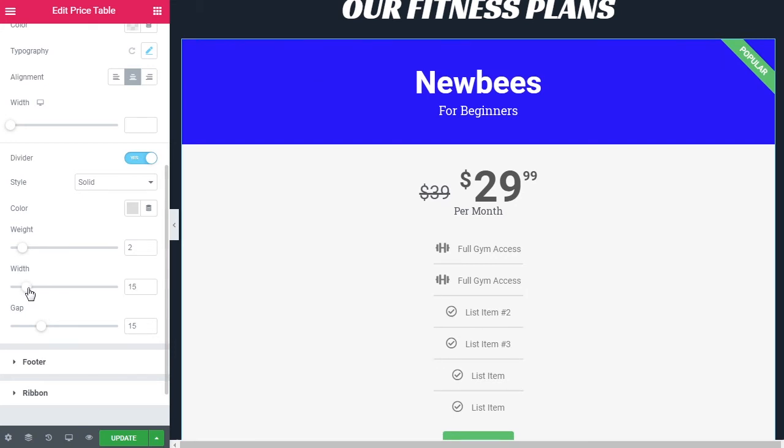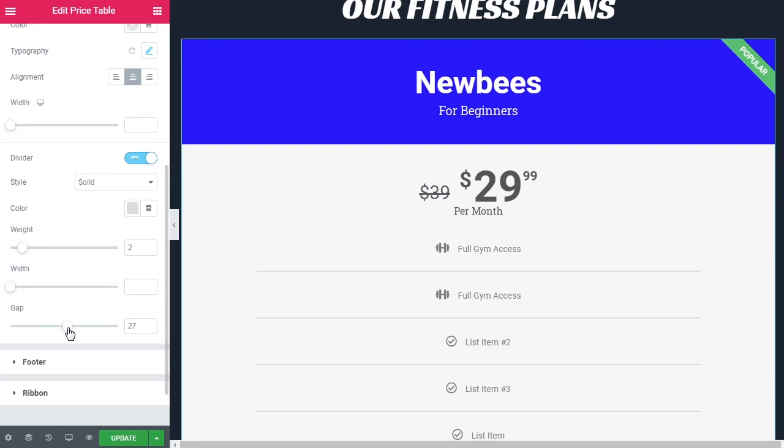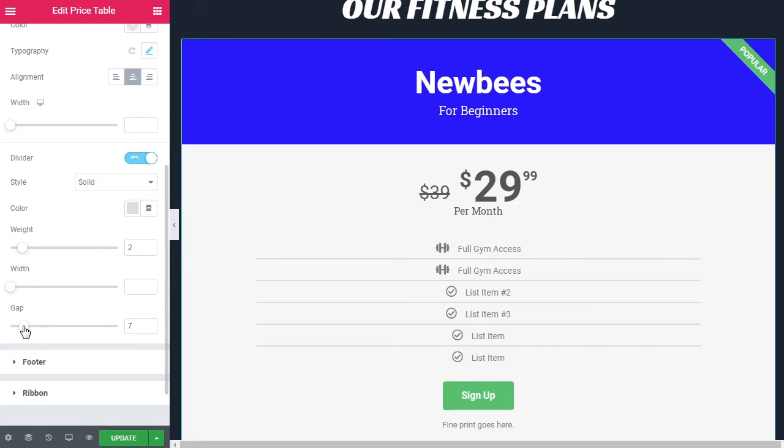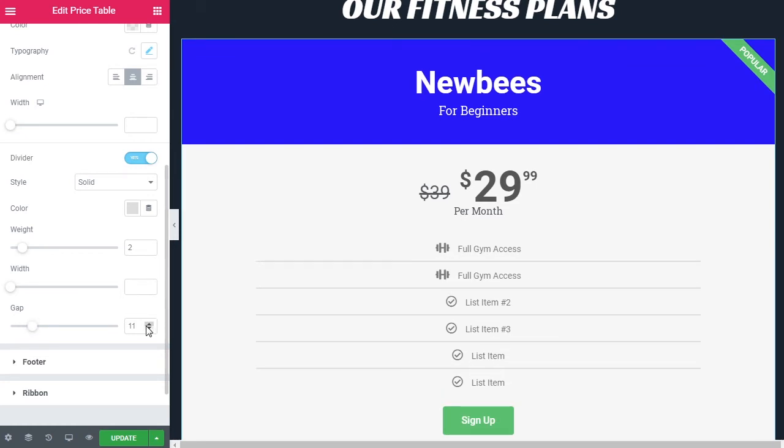You can change the width of your divider as well. So if you don't want it to be across the entire table, you can change that as well. Then next you have the gap in between each of your features. So you can make it bigger, you can make it smaller, so that you can fit more onto the screen.